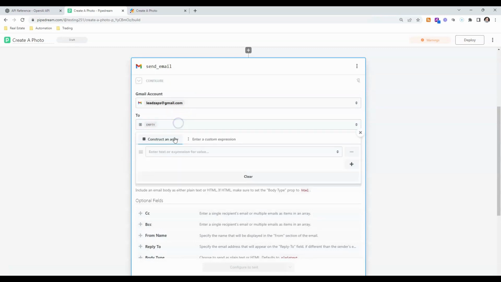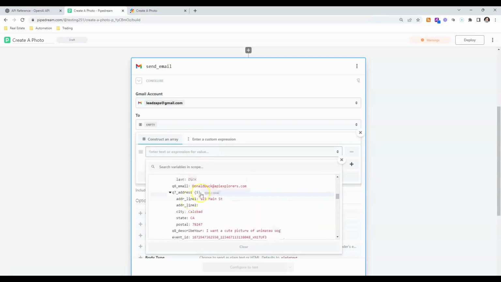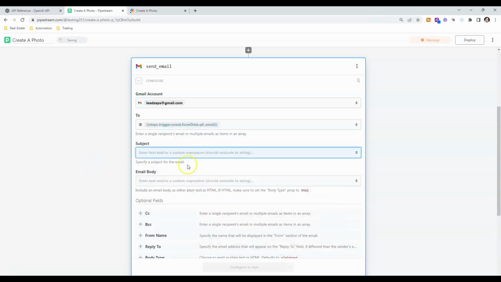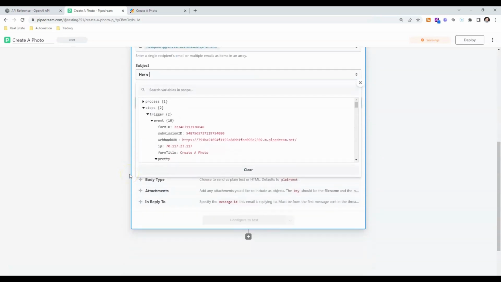And in the to field here, we'll select from our form, right? Because that's submitted with our form. There we go, we got that email. And then you could also give it a subject, right? So here are your photos. We'll just leave it at that.